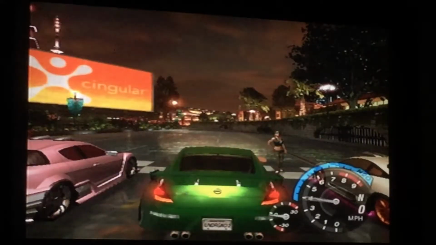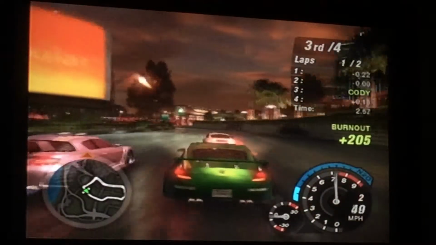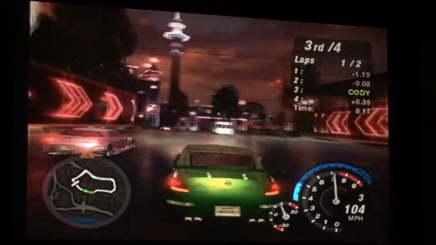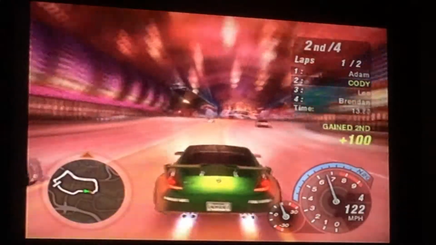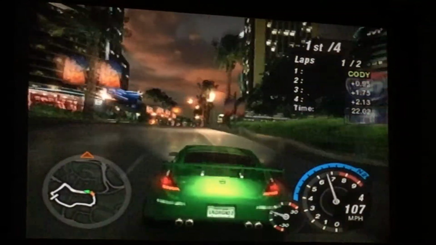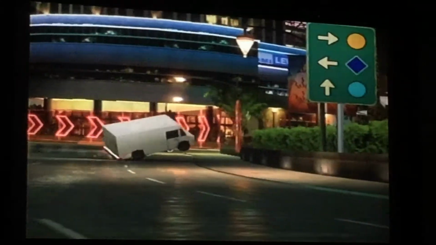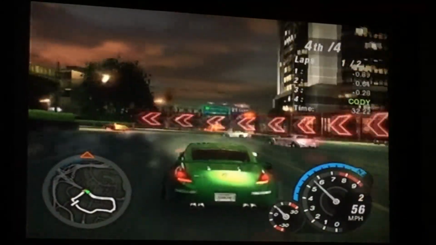So if you're looking for a guide, you can look it up on YouTube, or you can look it up on my playthrough. I will be demonstrating where the locations are, for the pink races, kind of. I'll have to really try to memorize all of them. And if you want to reset your car, just hit the select button.